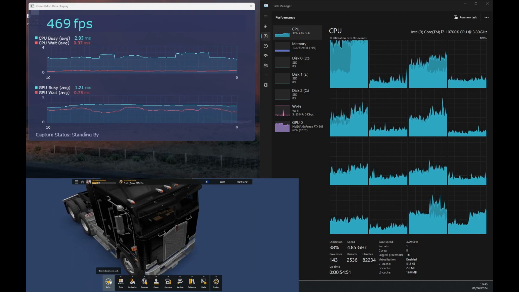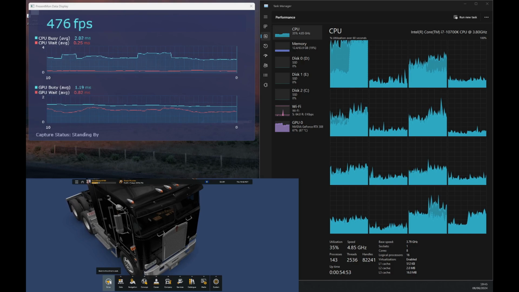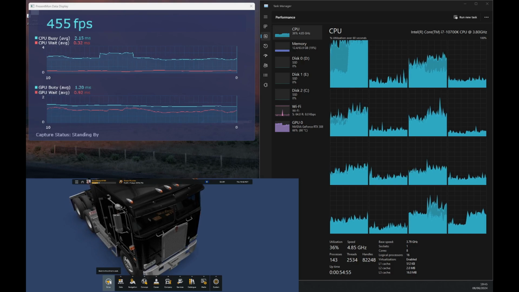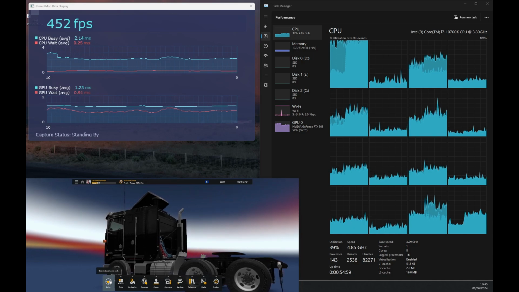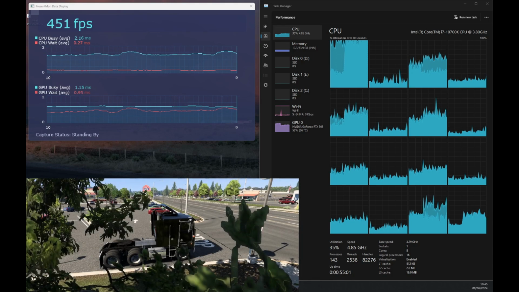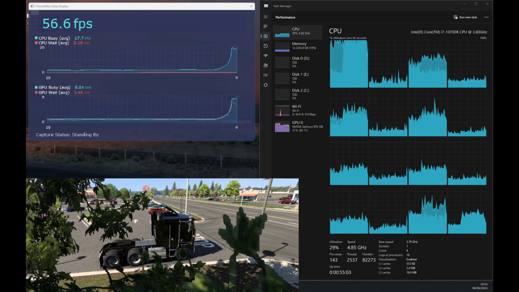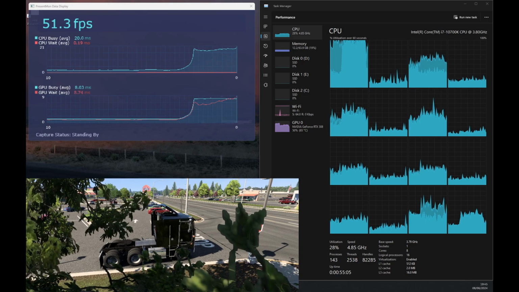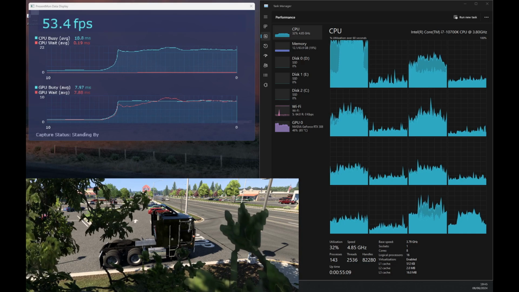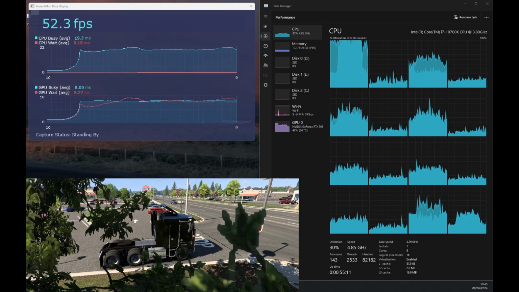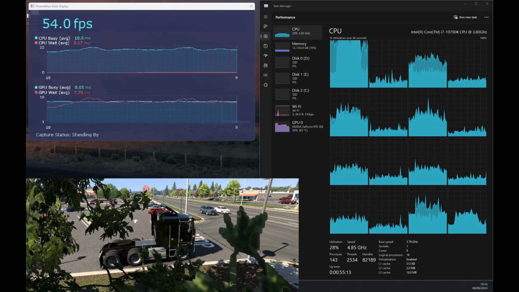Now, to be fair, Task Manager also shows this. It shows that CPU 0 is maxed out. It can't do any more work in a given time period. But how does that relate to the game? Yeah, look at that. We're back down to 19, 20 milliseconds to do a frame.